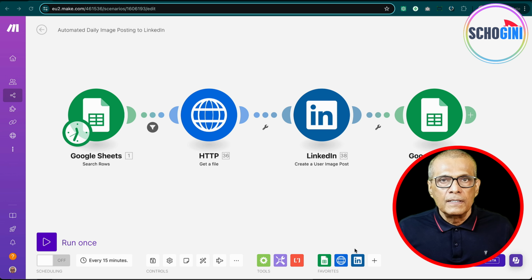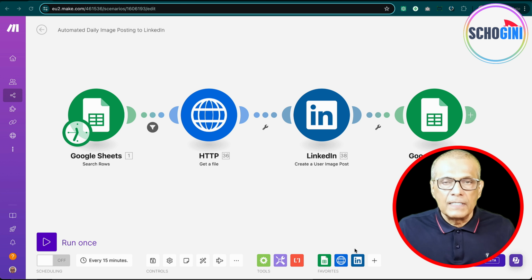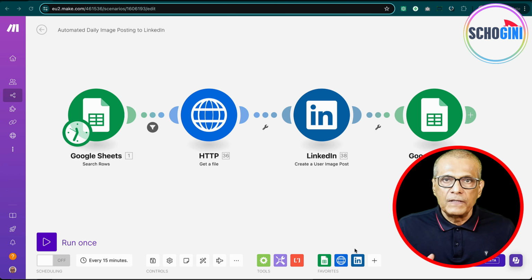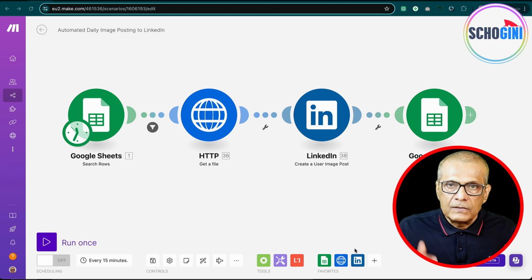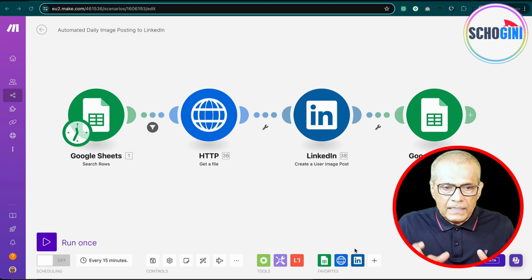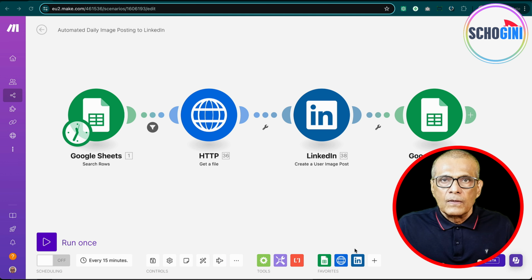So what do we do? We don't want our clients to experience failed scenarios, and Make.com has a system where if a scenario fails multiple times, then they shut the scenario down. The automated operation will be stopped. So what we will do is make our scenarios as foolproof as possible. That is, if things don't work, we will retry.